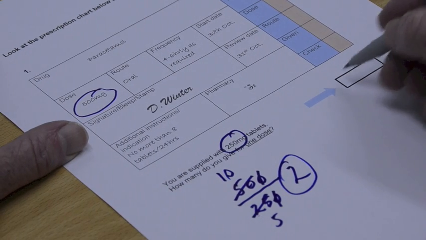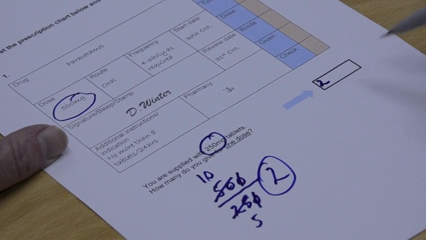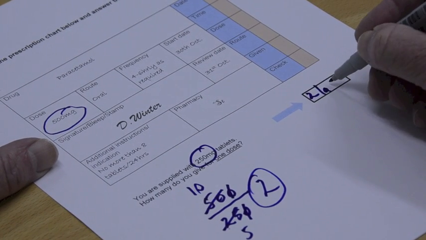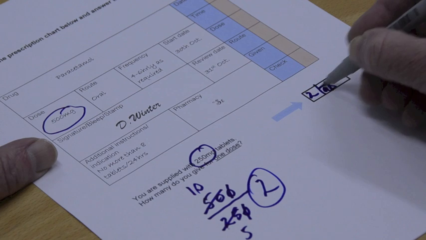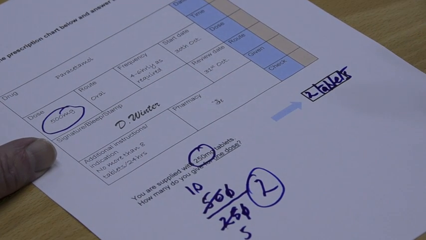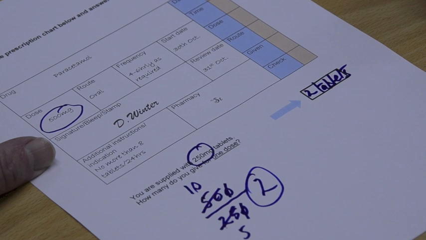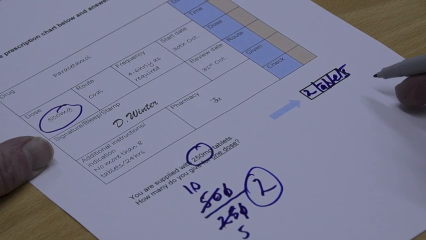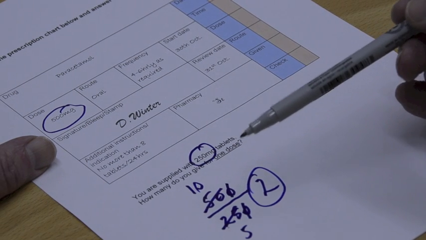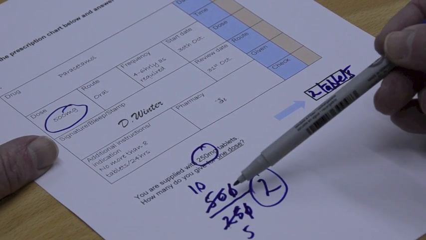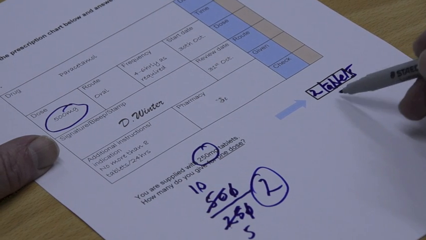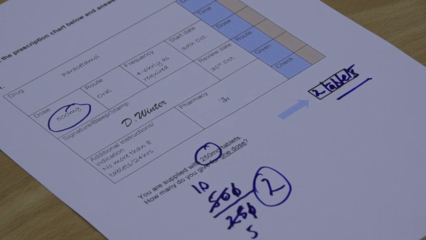But don't forget, they're units. So you might put the answer in as two, but don't forget what you are giving. And in this case, it's two tablets. So important to put the units in, whether they're mills or tablets, or even capsules or caplets, as sometimes we find. So there's a fairly simple one. Just remember, some people say, what do they want and what have I got? Or what do they need and what have I got? But the answer is fairly straightforward. Don't forget the units. In this case, tablets.